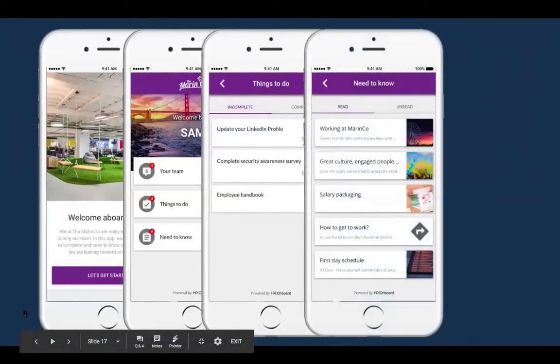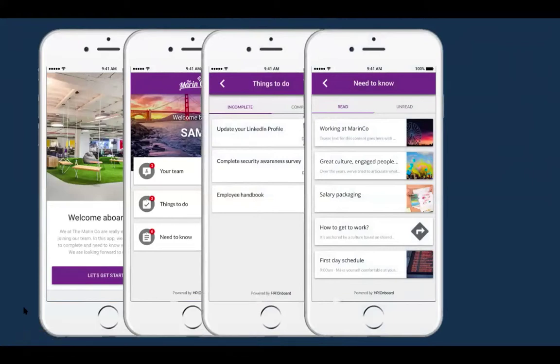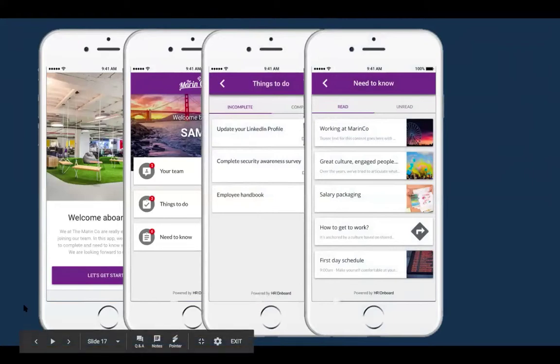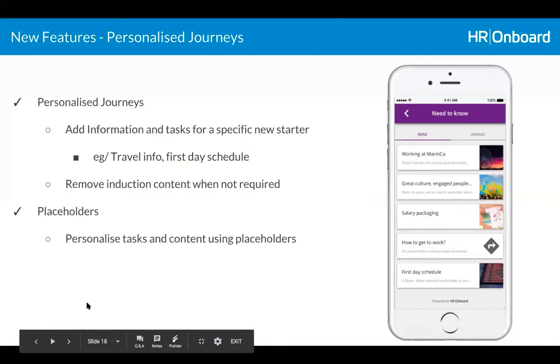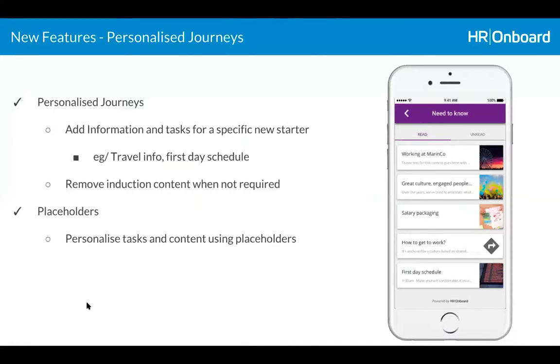And that might be content about the values and the vision of the business. It might be a video welcome from the CEO, or it might be some information about their specific job role or location. So Welcomes is a fully fledged employee experience product. We've done a lot of new features over the last couple of months. We have this concept of what we call a journey template, and that's where you build a new hire journey that will evolve over time, containing content and activities.